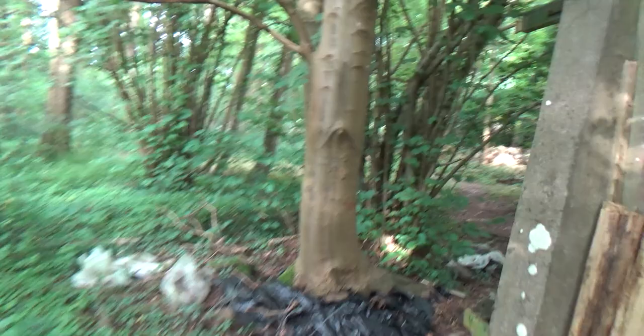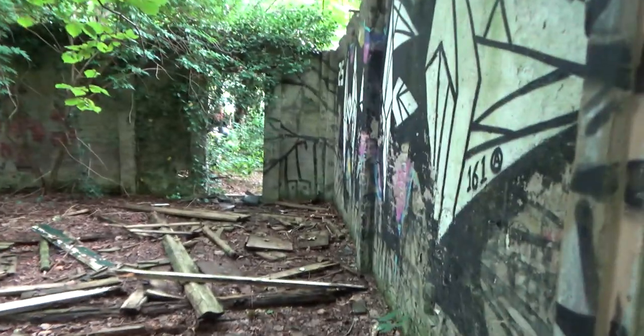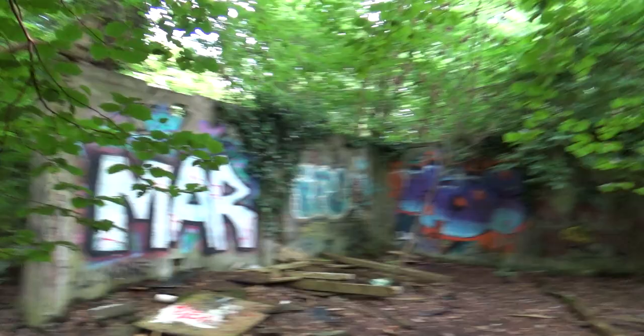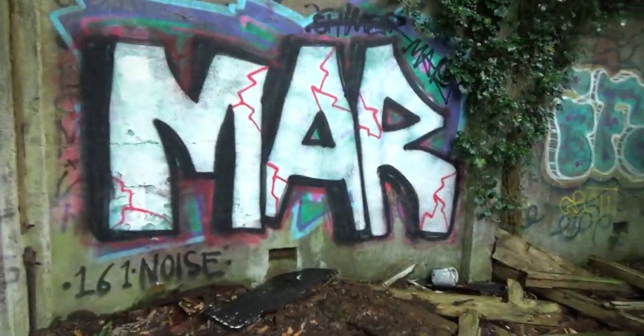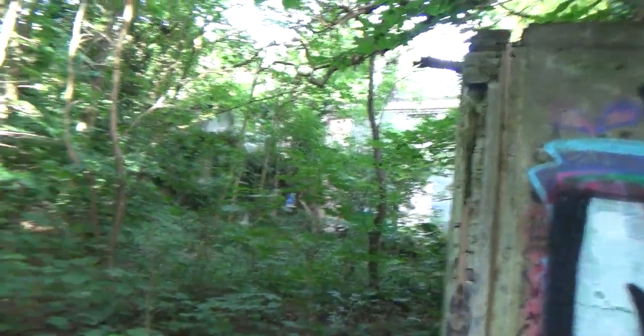Supposed to be a hotel, guys, a long time ago. This is the inside. Oh that's a whole building — this is just a part, there's more. Lots of wooden material here. I think the wall here broke down. Over there there's a bigger building, I don't know if you can see it really well.